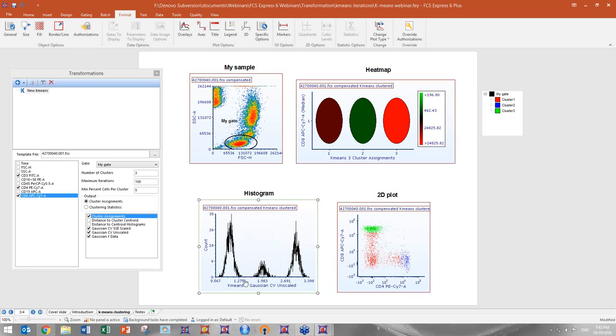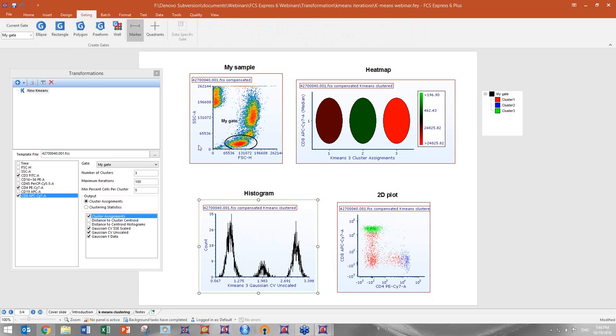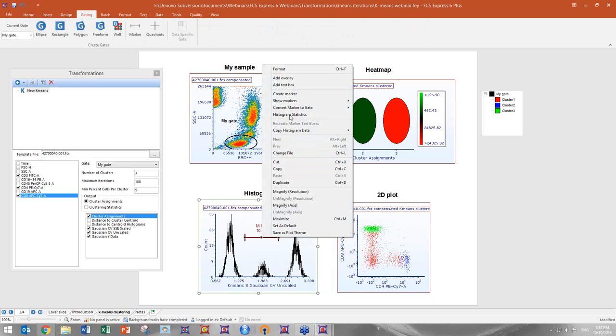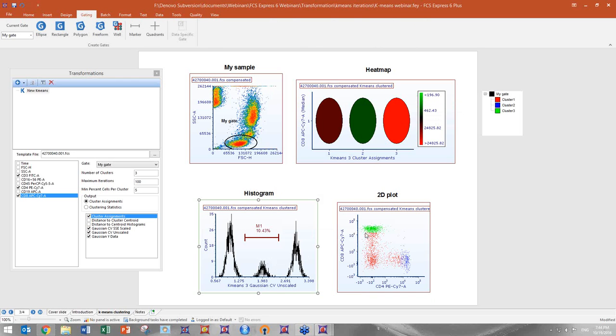So the unscaled, each of these peaks is actually a cluster, and we decided to allow you to use this representation because in this way you will be able to draw a marker and to retrieve statistics referring to each cluster using a simple histogram. And of course I'm not going to do it, but just consider that you can convert and link a marker to a gate, and so you will be able to use that gate for your downstream analysis.